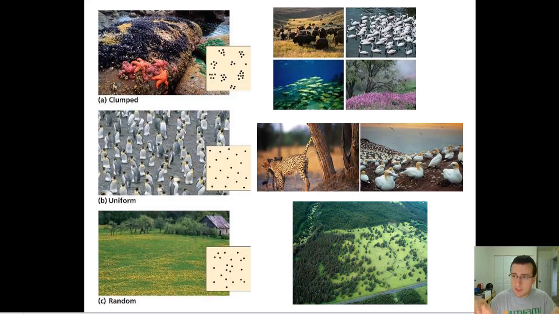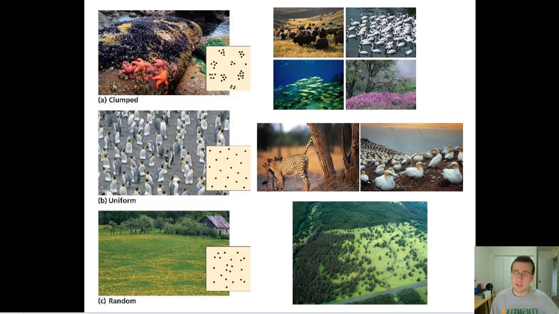Now, you will see that within herds sometimes, even though it seems clumped, they're actually spreading out as much as they possibly can. But it's more common in larger ecosystems to see that the organisms will spread in a way that completely tries to avoid each other. And the consequence of this is that if you avoid each other, there's going to be less competition for resources, less competition for area. And so whenever competition is higher, or the benefits of clumping are smaller than the benefits of avoiding each other, you're going to see a more uniform distribution.